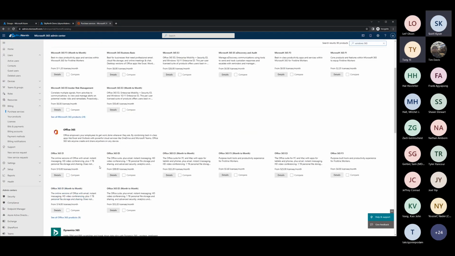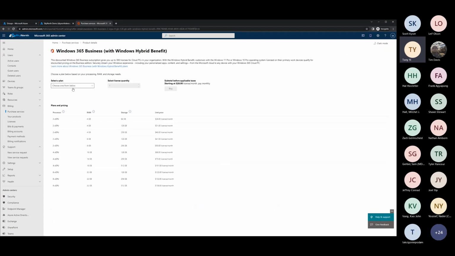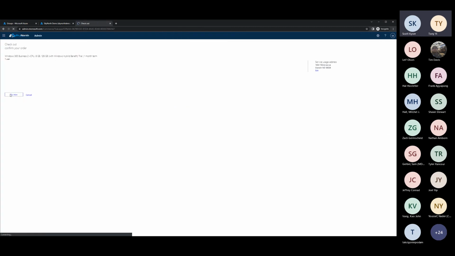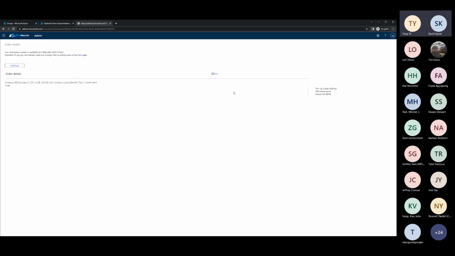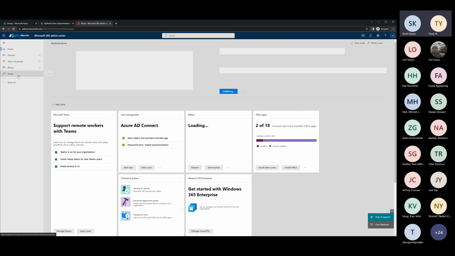Okay, we're going to try this out. Should I just choose the hybrid one? Okay, we're just going to do the hybrid one. This is just for a temporary demo. There is a try for free option here. That's what I wanted. Otherwise, I would have had to enter my credit card and get it that way. So we're going to go ahead and try now. We have now assigned that trial license to our tenant.